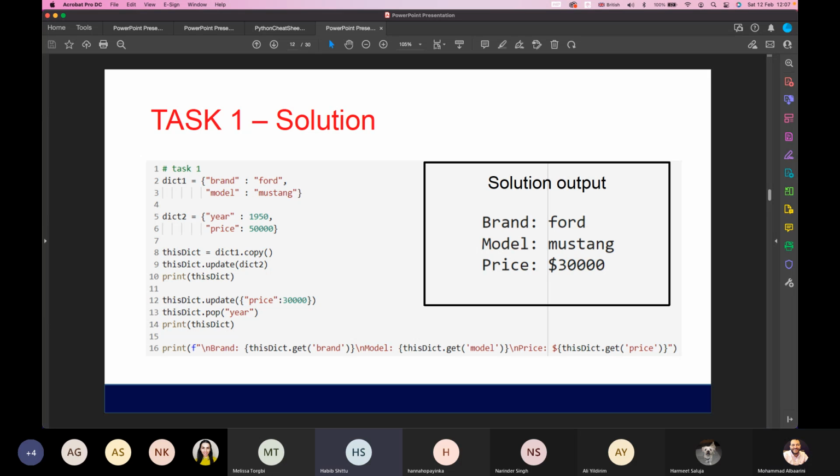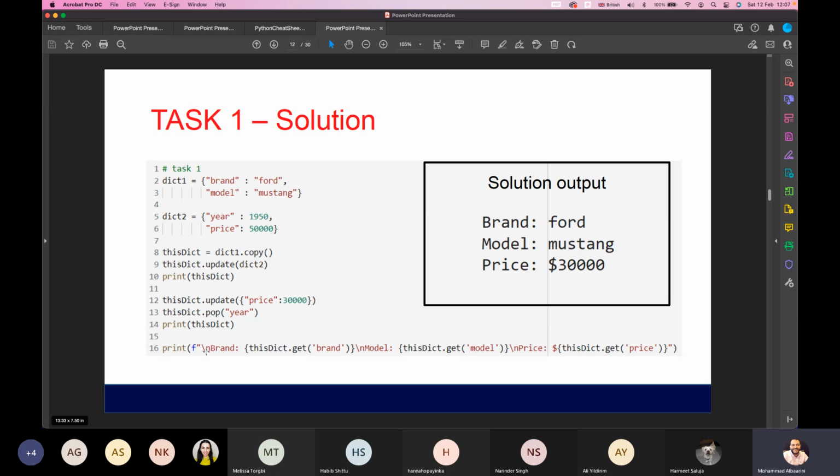Sorry, line 16 there. Are you saying it's going to print the same thing as what we have from 1 to 14? So basically, this is just to print it in this format, line by line. Okay, I get it. The f here is to present the format.